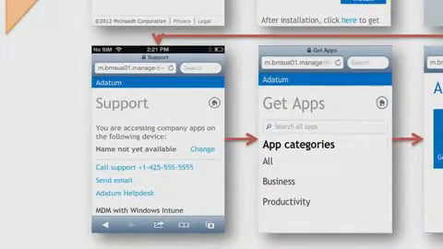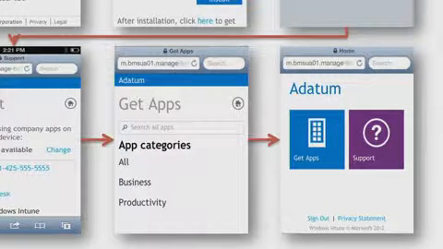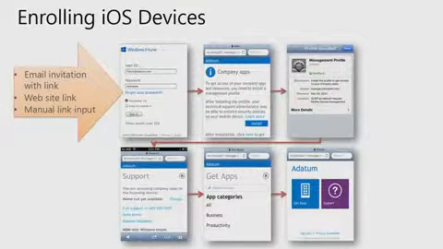They'll then be back in the browser, and now they have access to the web experience of the company portal. As David said, this is very similar to what we had in our previous release, where the users can browse through the company portal, select Get Apps. They can get a limited amount of support information through the browser, and they can browse the app categories that they want to install and download the applications from the company portal website. So that's the experience through the browser on either an iPad device or an iPhone. It's any iOS device.